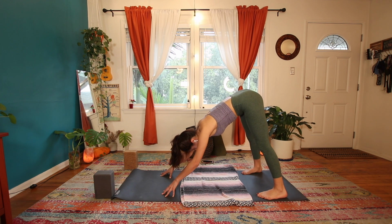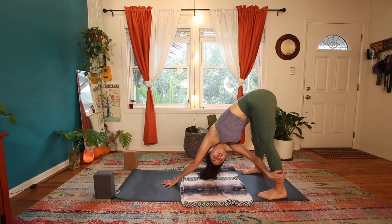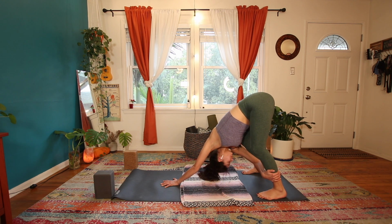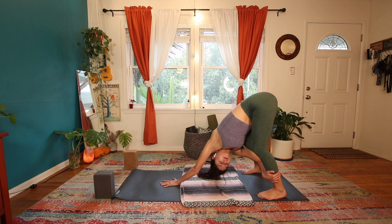Walk your hands back about a foot. Left hand comes center, right hand catches your left ankle. Good, just take a couple breaths here. Maybe let the neck go. Notice where your attention is. If you need to bend your knees, bend your knees. Strong straight left arm, peeking through that armpit.